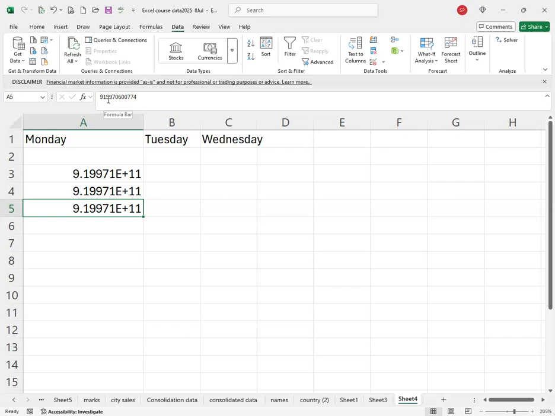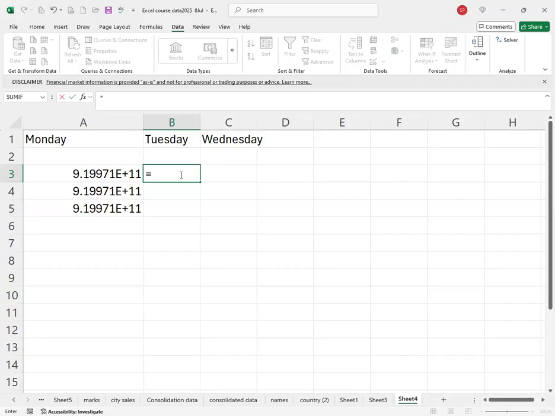Do you remember? You wanted to remove 10 digits from this particular thing. Yes, so you are going to use the RIGHT function over here. RIGHT of this, how many characters? 10 characters, and you get this particular data.